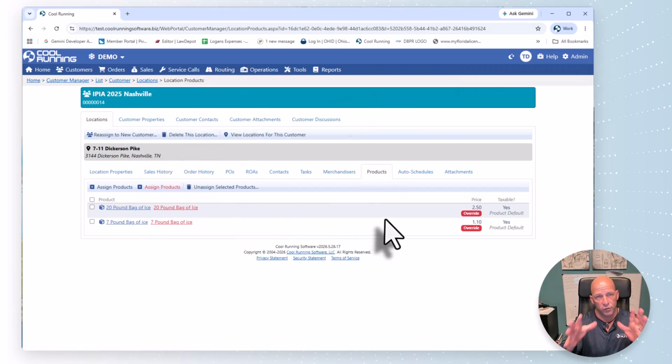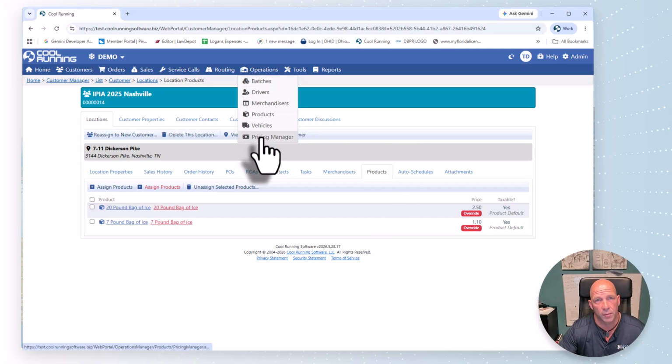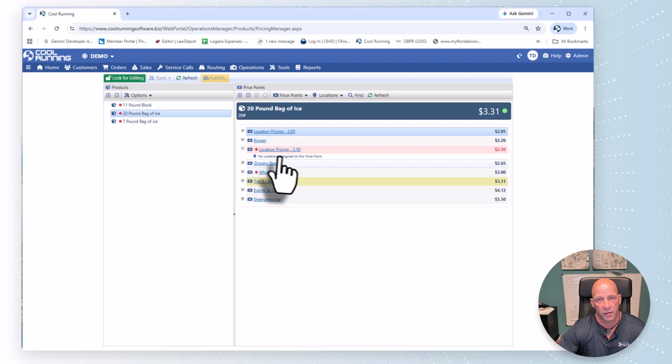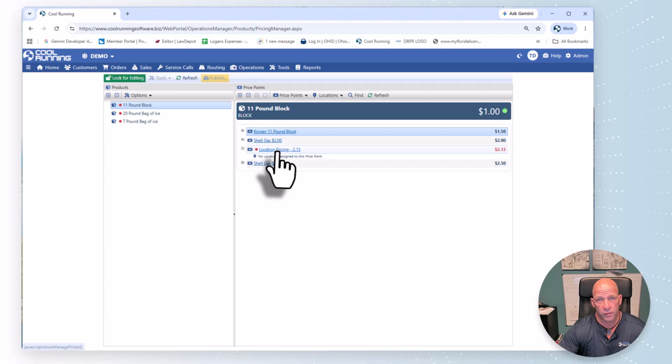Everything I did here was local just to this location. So I'm going to go up here and go to operate. So back in here, in my operations and my pricing manager, you're going to see that those new prices that I created are in there right now. Okay, so again, that's like a temporary thing. It created them so that I can still make changes at a local level. I can move them to different price points locally, and I can even create new pricing for them right there from the delivery location.